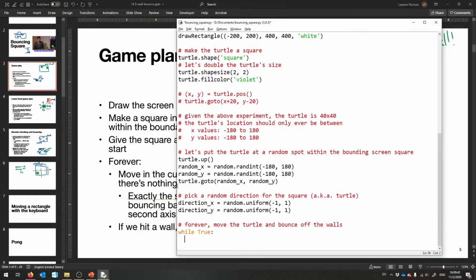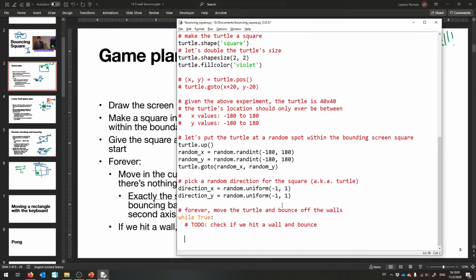The way we do that is, again, we'll just use goto a bunch of times. So we're going to find a new location for our turtle. Still to do, check if we hit a wall and bounce. After we've done all that and we have a proper direction, we're going to move in our current direction, ever so slightly.